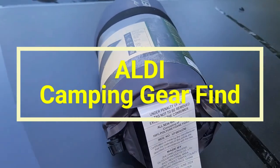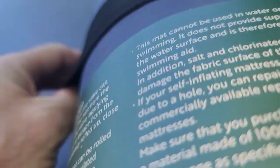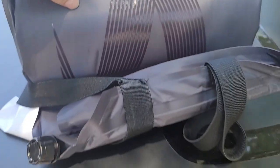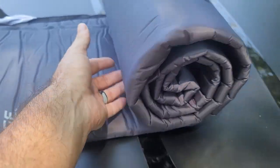Hello people, this is the sleep mat — a self-inflating sleep mat that we found at Aldi's. I'm going to do this one-handed — try to open this up, just tear this cover off. It has two straps that you have to undo, and then you're going to undo this valve. You're not going to take it off, you're just going to loosen it. You can already see it swelling up, so we're going to unroll it.